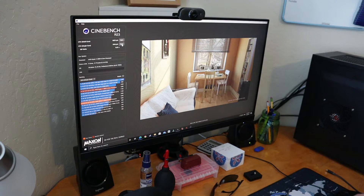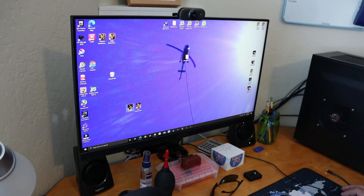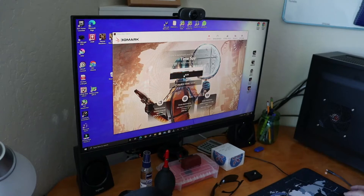All right guys, single core: 1046. I guess with a little bit of overclocking I had a better score before at 1200-something, but these are the current stock results. So that's the comparison - we had an 8,625 multi-score and a 1046 single-core score. Now we're going to do 3DMark Time Spy.